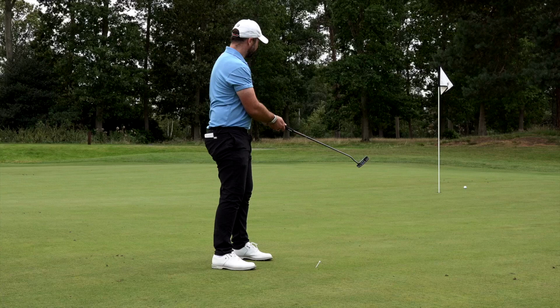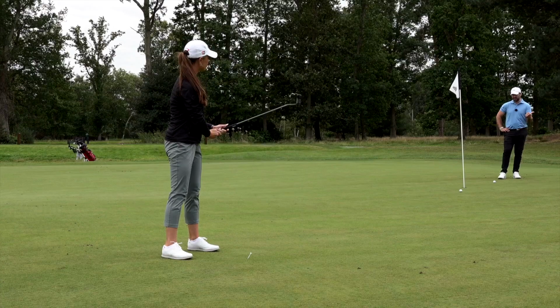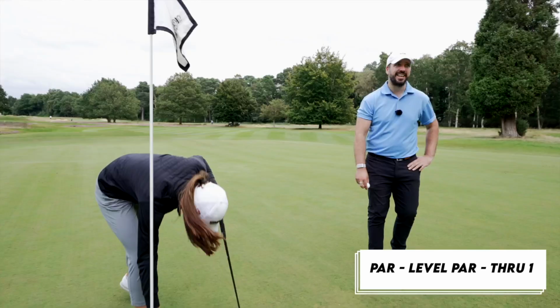Pretty straight. That was terrible. That was awful. That looked like it was rapid. I did hit that very, very hard. It's gone that way. Didn't hit it hard enough. Well, I'll let you tap that in. I was kind of worried that you said you need to mark it. Crikey. Level par.